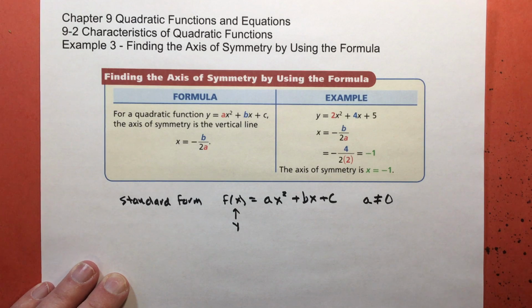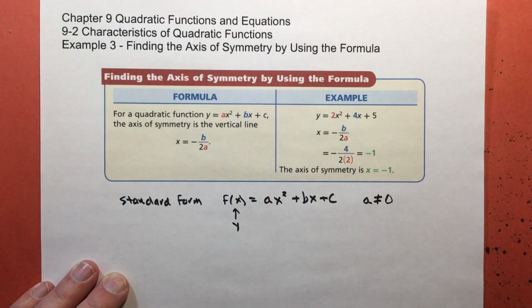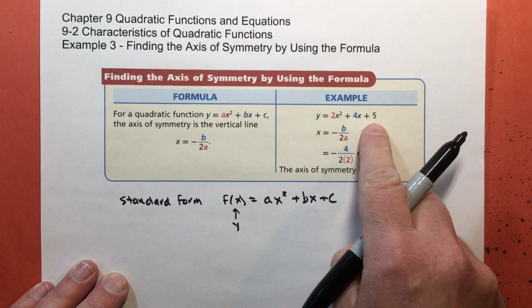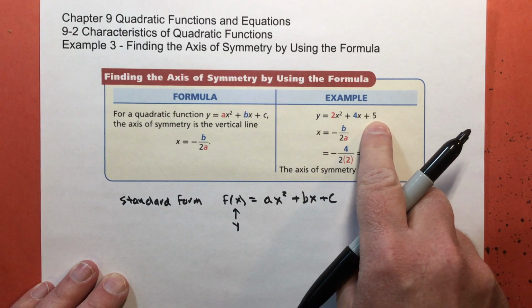A, B, and C are not variables. They are absolutely not variables. They are what we call parameters. This is just the general form, it just tells us what the form of it is. When we get to a real function, you're not going to see an A, B, or C. You're going to see a 2, a 4, and a 5. Or maybe the next one will be a 7, a -2, and a 17.